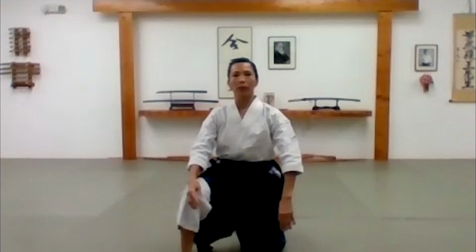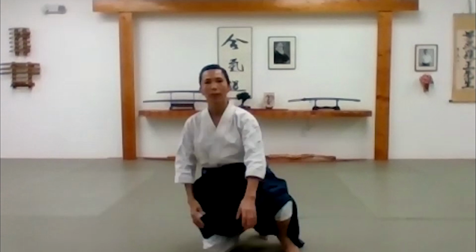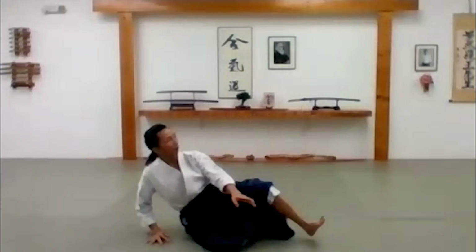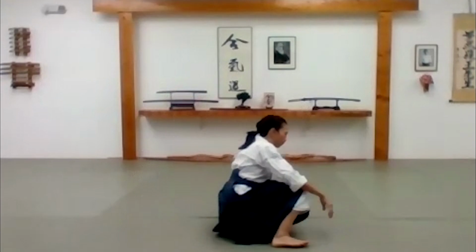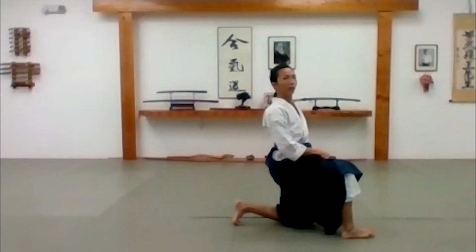Take it to the second level. This time on your knees. Come back. Body upright. Okay, so I'm going to do it this way. Move, come back. And see, I come up and my back foot is live. Keep going.